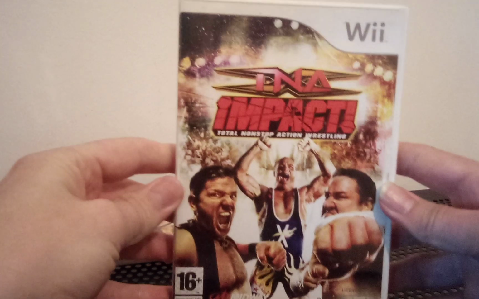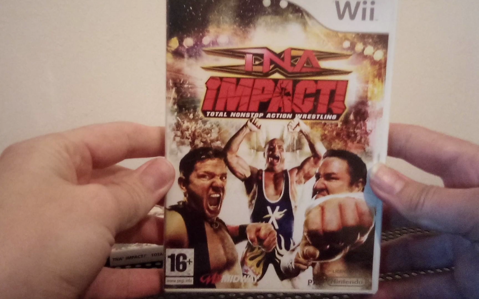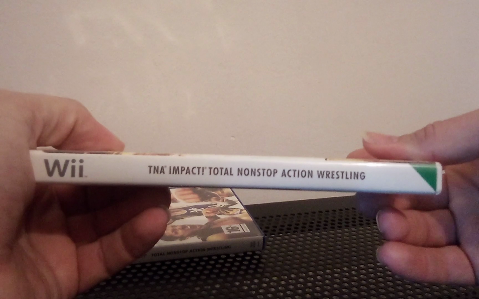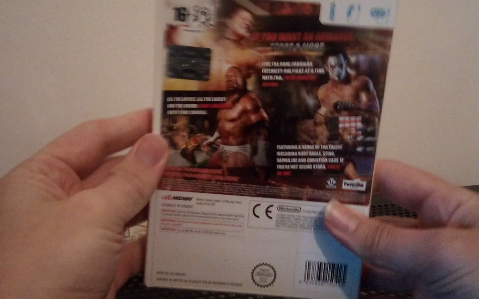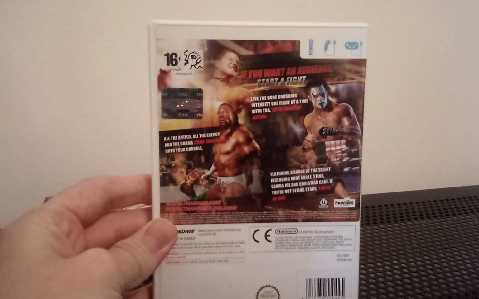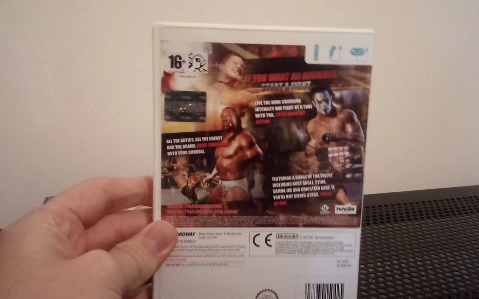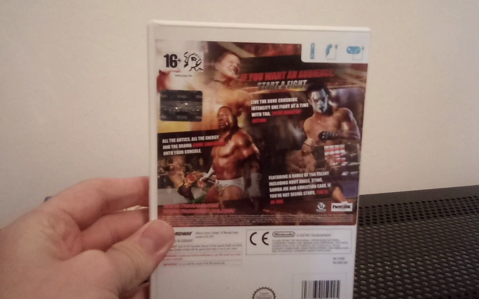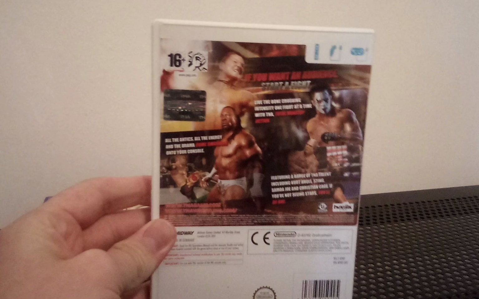Next up, we've got the Nintendo Wii version, again with the same front cover artwork as the PS2. Its PS2 brother is actually the same, which is pretty cool. The cover artwork, that is, and obviously the back as well, very similar. And you get to use the nunchuk and the Wii remote to do your wrestling moves in the ring, which I think is pretty cool for this.